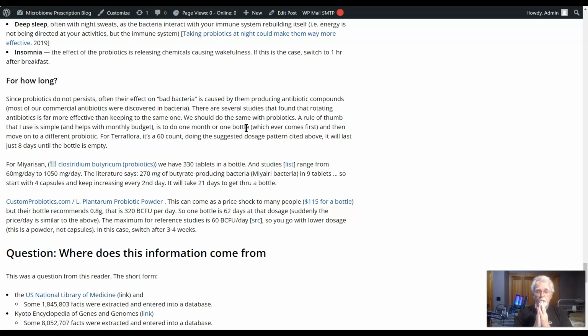So when we look at probiotics as being natural antibiotics, and most antibiotics come from bacteria, we should take a look at the best courses for prolonged antibiotics, especially multiple. The studies have shown that antibiotic rotation is far more effective than taking the same antibiotic constantly. And it actually makes sense. Why? Because a percentage of the bacteria the antibiotic works against will have mutations and will be resistant. If you keep doing the same thing, those resistant ones will populate and keep growing, and you'll be back with the same situation. If you flip to a different antibiotic, the survivors from the first one will have to survive the second one, so they will be wiped out more.